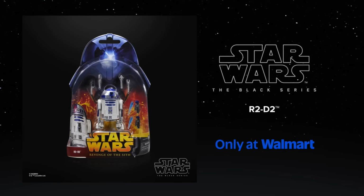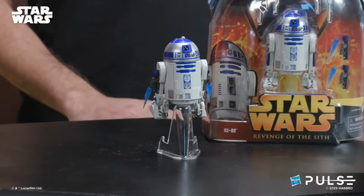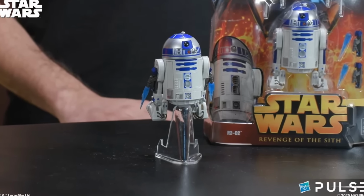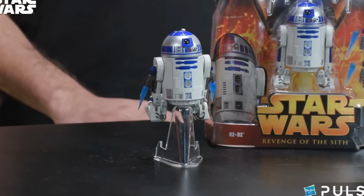Third is R2-D2, and this one is slightly different, so I'm pretty excited about that. Again, packaging looks incredible. And specifically what they did with this one is they gave him the R5 rocket booster. So they didn't glue on the little arm panels. They gave him the rocket booster so he can fly around, which is super cool. We do see him do that in Revenge of the Sith.